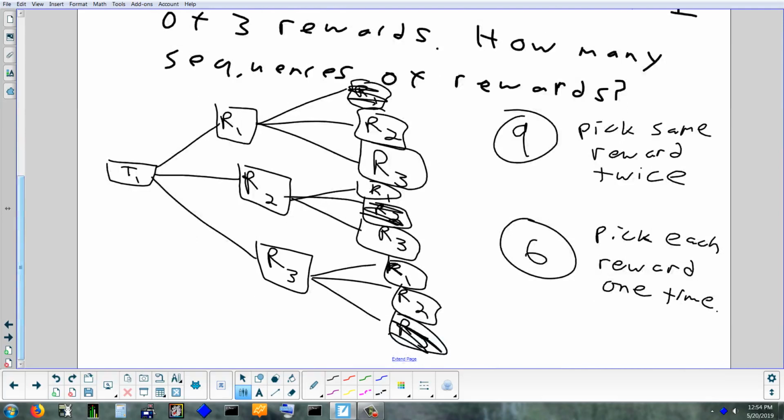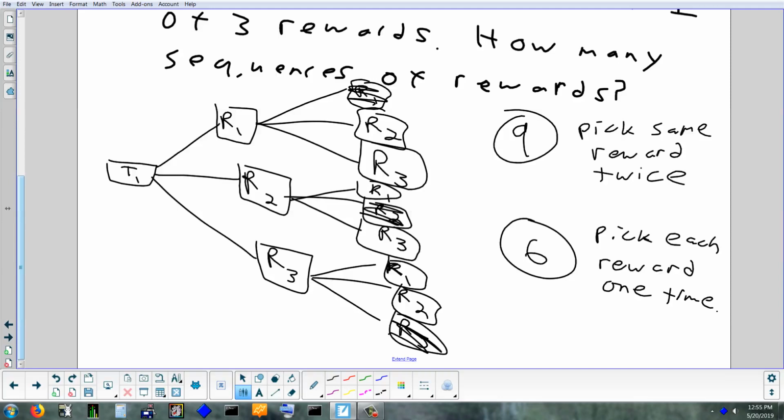Right, so you could also use that kind of setup, like, let's say you were buying lunch, and they had choices, right? You had a choice of 3 sandwiches, you had a choice of 4 different drinks you could pick from, and the question was, how many different lunches could you make out of that? So you could kind of pick, well, if I pick sandwich 1, I could pick drink 1. If I pick sandwich 2, I could pick drink 2. If I pick sandwich 1, I could pick drink 3. So you could just go through and figure it out.